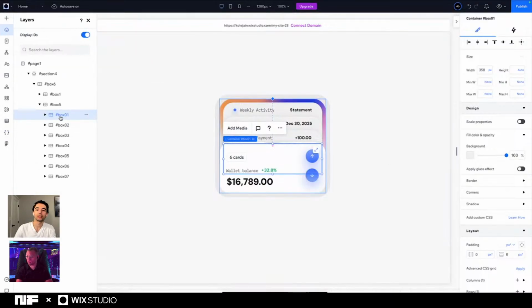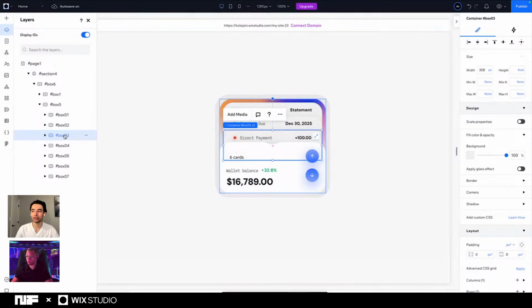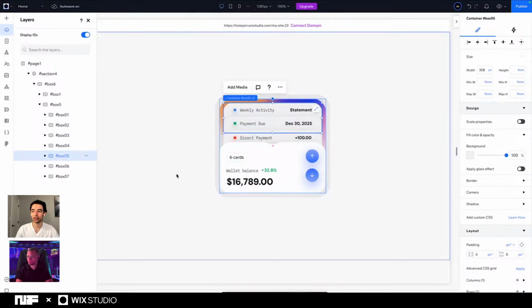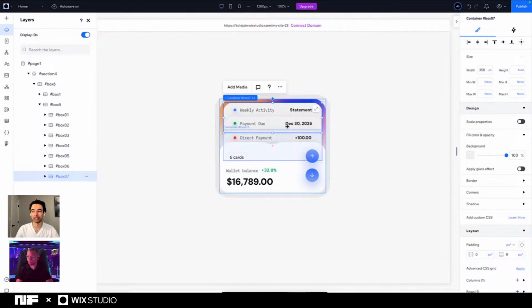Okay, there we go. So we have actually 7 boxes in here that we can scroll through. You can see 3 of them right now, and then there's 2 on the bottom and then 2 on the top as well. So box 1 and 2 are hidden. And then you can see right now, box 3, box 4, and box 5. That's red, green, and then blue. And then box 6 and box 7 are up here in the behind.